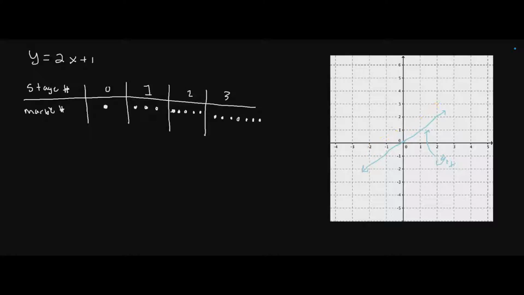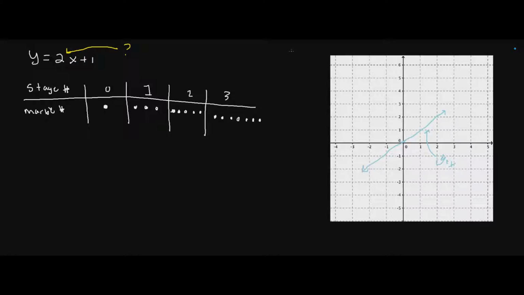We know it's going to be up, but the real question is, what in the world is this 2 doing to my equation, right? What is that? I don't know what that is. What is happening? I'm confused. I don't get it. And so I want to make sense of what that 2 is doing to that equation.